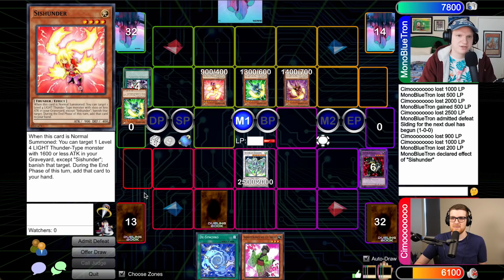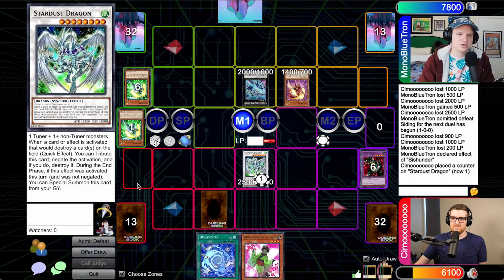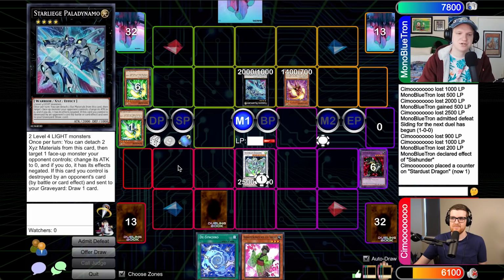Okay, now I'll go into the second Shockmaster. Now that actually wouldn't do anything. I'm going to go into a really sussy card. Okay. Starliege Paladynamo. Ooh, this card's sick. Okay. He's sure nuts. So I'll trigger the effect, and I'll target your Stardust to change its attack to 0, and its effects are negated. Now, it's not till the end of the turn. And then if this card is destroyed, I get to just cycle it. Yeah. It's a pretty good card.